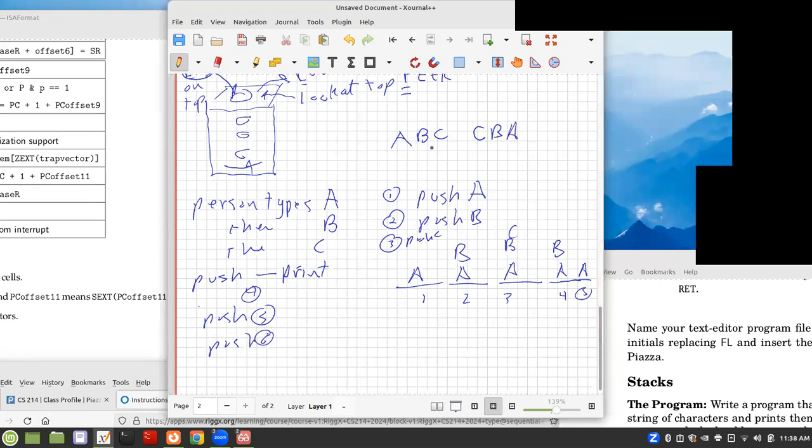So here's the effect. If you push a sequence of characters, first A, then the others, last, and then you pop them off, you get the last one off first.